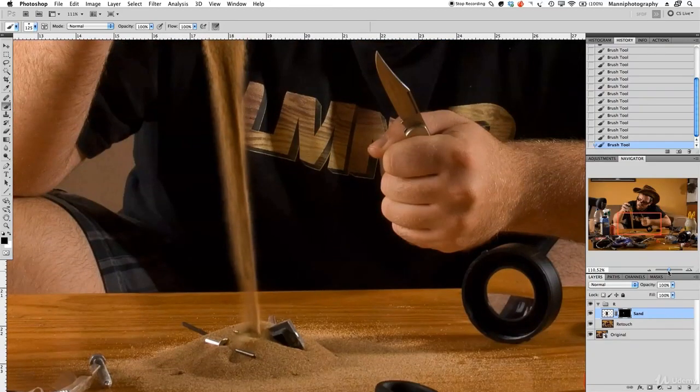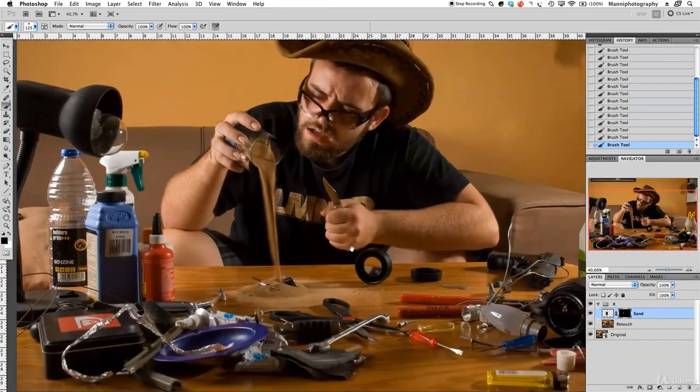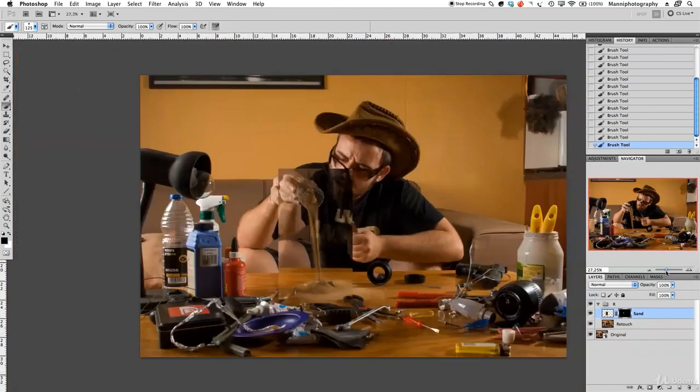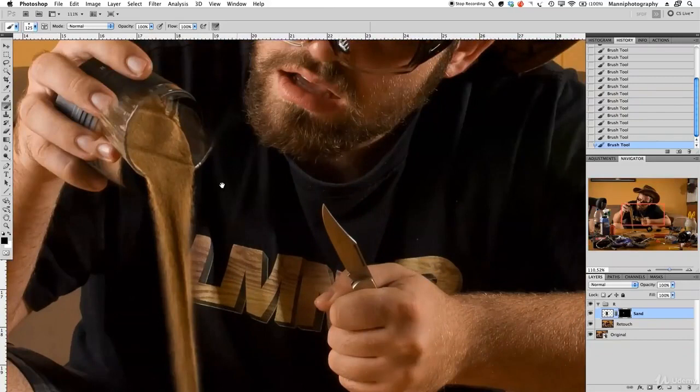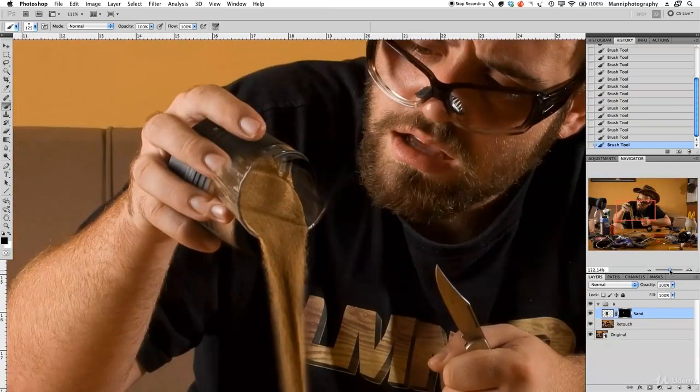And now the first thing that I'm going to do is just zoom out a little bit to see if it's pretty realistic and everything looks real, which does look okay at the moment. Okay, now I'm going to zoom in again a bit. And now a little bit of a tricky thing.